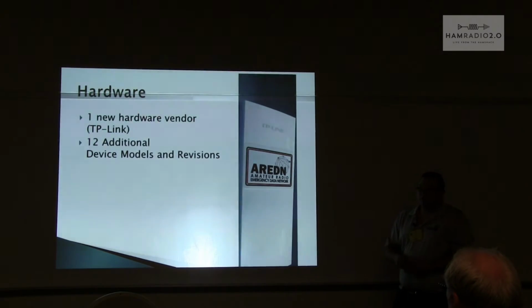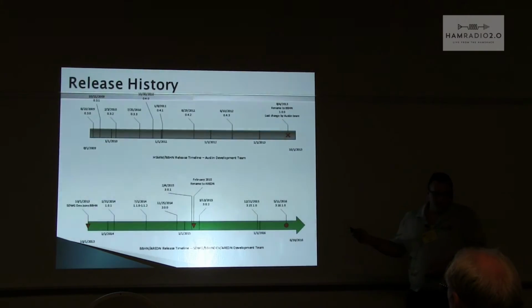A new hardware vendor. We don't like to be limited to a single vendor, and we're always evaluating new hardware that can be used. There's always that discussion. In that time period, there's one new vendor, TP-Link. Very much like a nanostation, but a different vendor at least. So we have another vendor to work with. 12 additional device models and revisions. These are everything that's been in there going back.